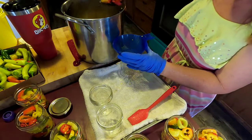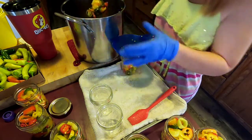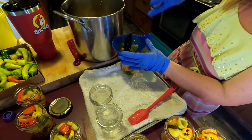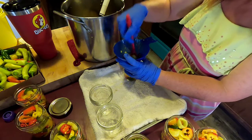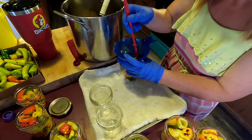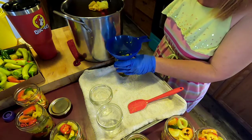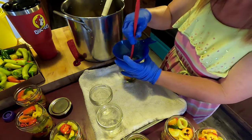And since I reused this brine, whatever's left over, I think I'm going to use it as a marinade for something. I won't use it again for these pickling peppers. I will put it in a jar in the refrigerator and use it as a marinade for meat. Yes, I just said that, a marinade for meat. I like using it for pork chops. My daughter's used it for marinating a brisket. That turned out really, really good.